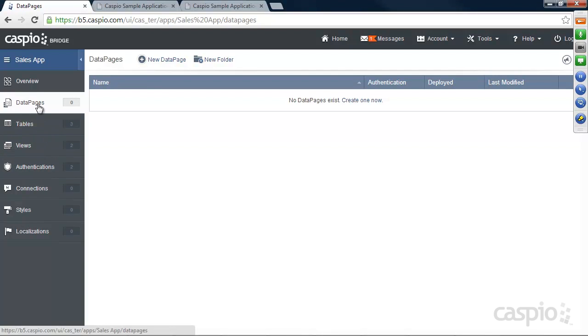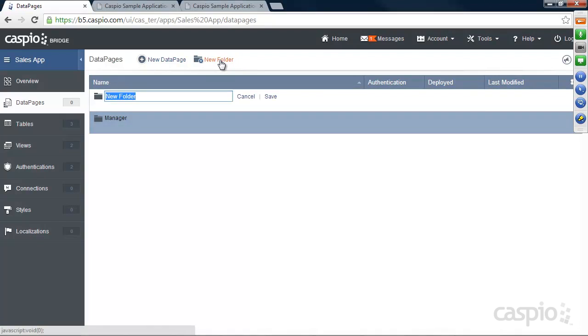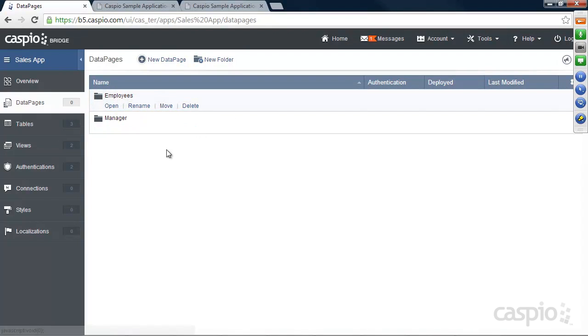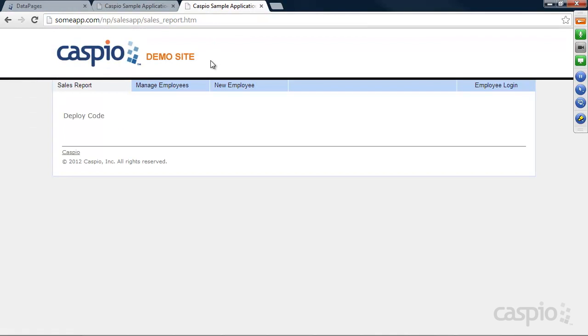your front-facing application. Okay, so the first thing I'll do is build my two folders, one for the management and one for the employees. Okay, and I think the logical step here for me to build first, if we look at our sample where we're going to be deploying things, is as a manager, why don't we just begin building our app and give the manager the ability to add new employees.